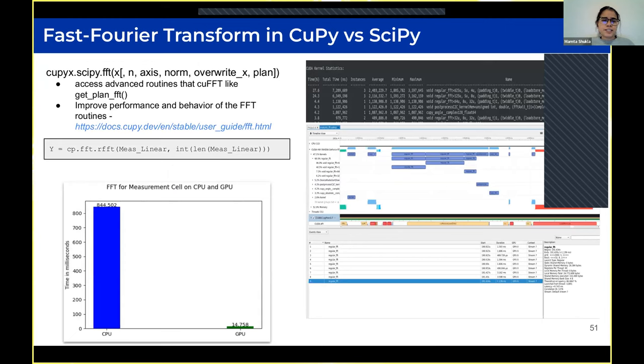Since you might have heard fast Fourier transform multiple times in the previous description of the algorithms, what's the best with CuPy is you get a very nice implementation of FFT, and it is actually using the CUDA FFT, and it also provides a lot of flexibility. Like, you can actually check the underlying routines inside cuFFT, which are basically in C and CUDA, but you can also access it through directly calling these routines from CuPy because it's kind of a wrapper around it, and it's very fast. Like, you can actually change how you want your FFT to be calculated.